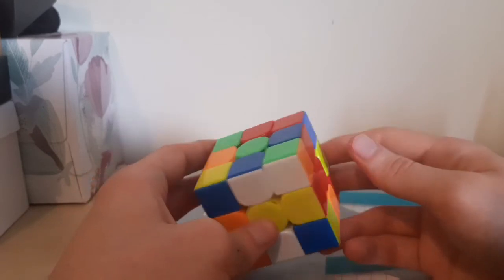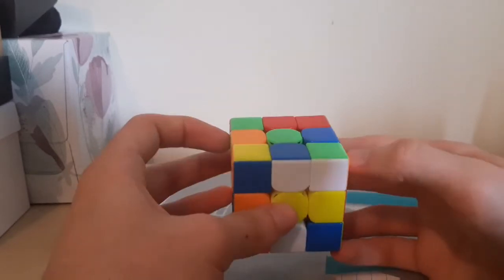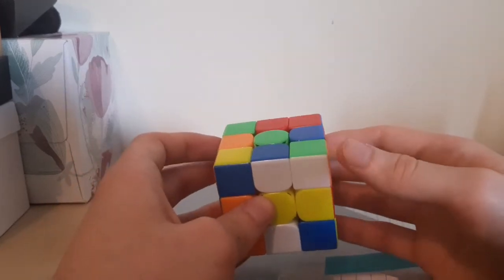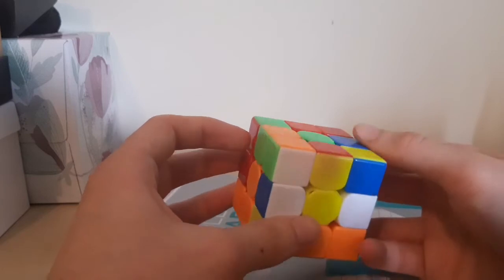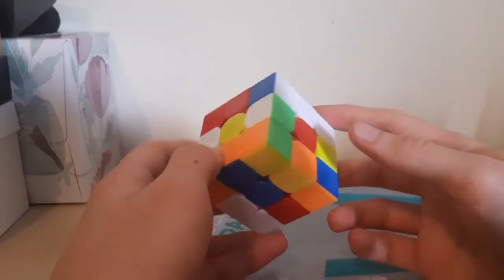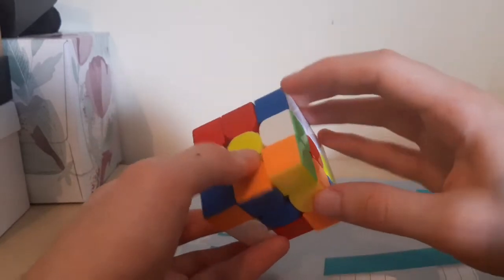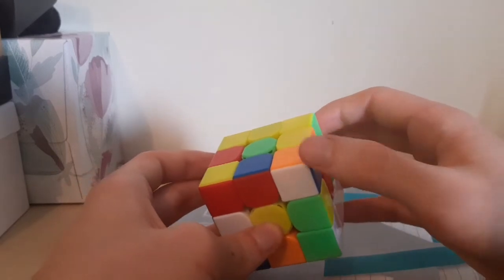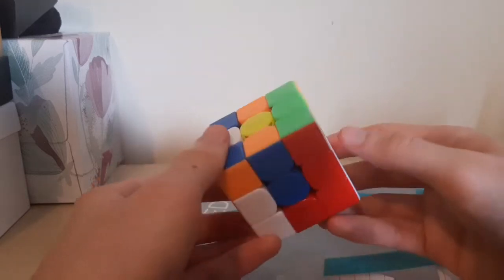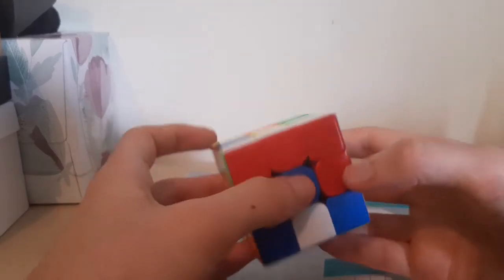If we do E prime and then R, then these two pieces are now one move away from being paired up. And I need to go in the back slot. I think the best way of doing these is to do F prime, U, and then a B move like that. This and this, we can do by an R2 to bring this corner into the top layer, and then orange, blue, wide move to pair them up and finish the block like that.